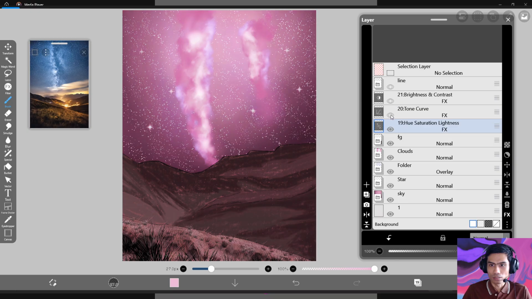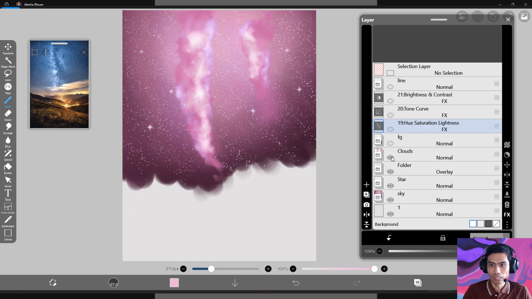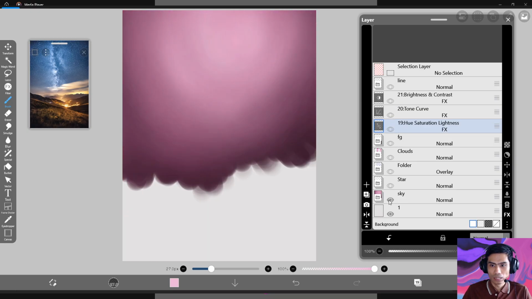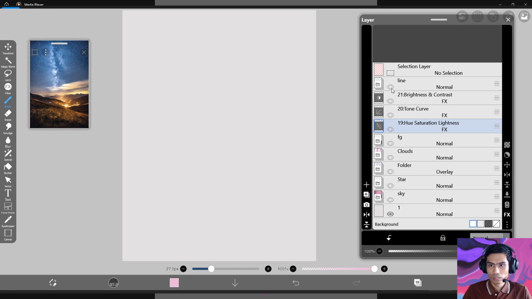Let's hide all of the layers. And how do I draw this? Let's enable the first foreground layer.